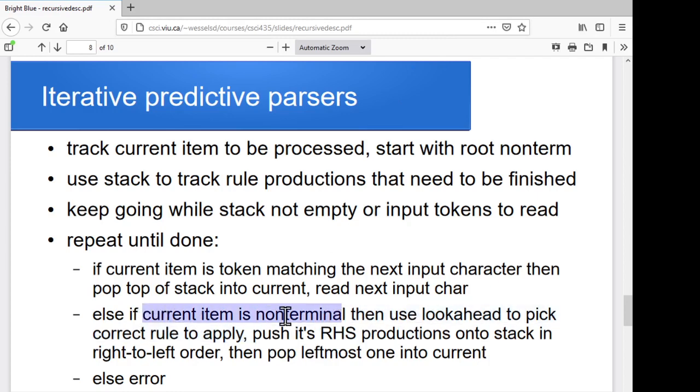And again, since I've got this look-ahead idea, I can say, well, I should be able to match that non-terminal with that look-ahead character and pick the right rule. So when I do that, I'm going to push all of the stuff from the right-hand side of that rule onto the stack in reverse order, and then grab the top one off the stack and use that as my new current. So this will be the idea that I try and walk through.